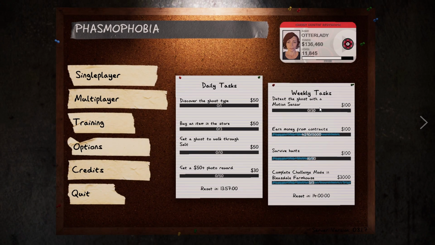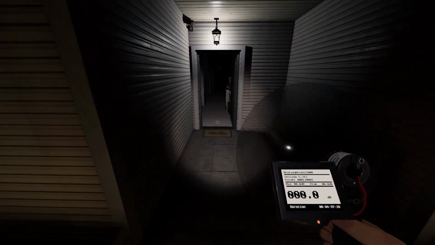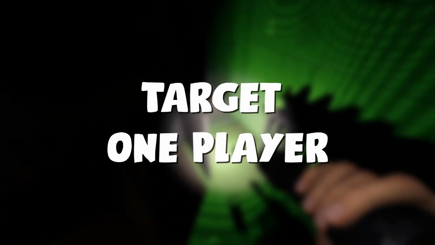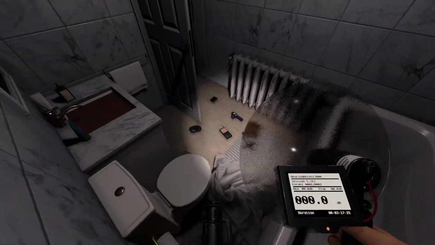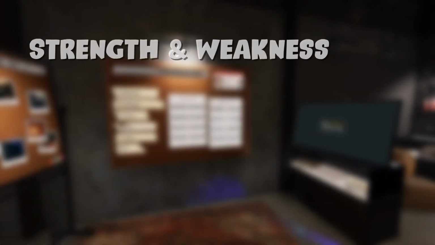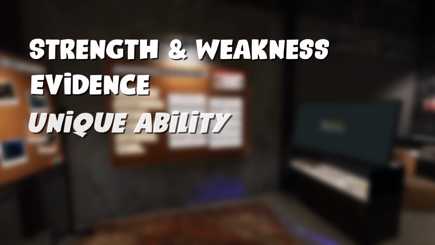In today's video, we'll be focusing on the Banshee. For those of you who are not aware about what the Banshee does, it will target one unique player. It is completely random. There is no rhyme or reason behind a specific player gets chosen. It's completely RNG. We'll be focusing on some strengths and weaknesses, the evidence that you need, as well as the unique ability that the Banshee has.